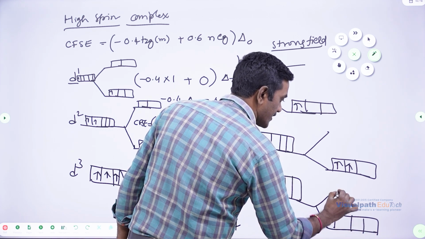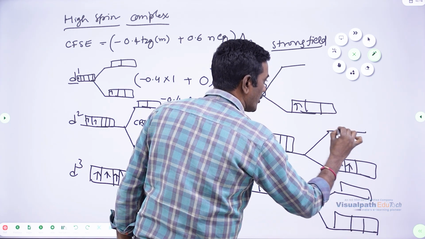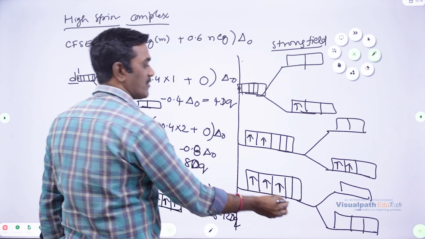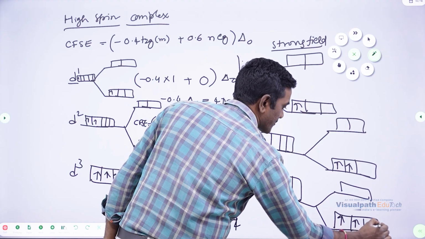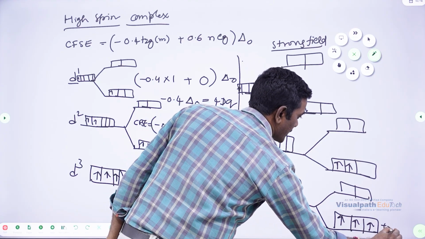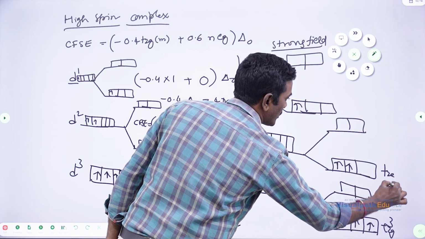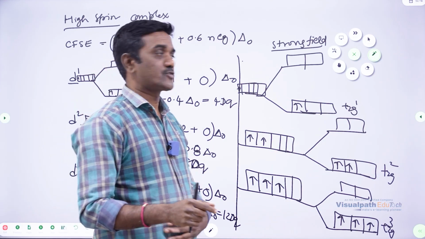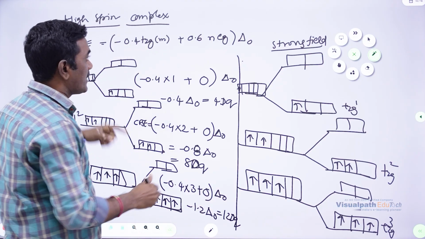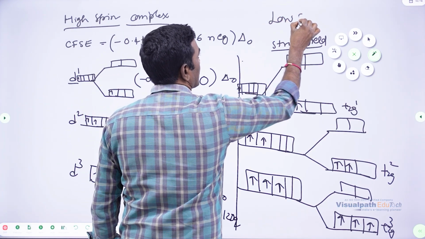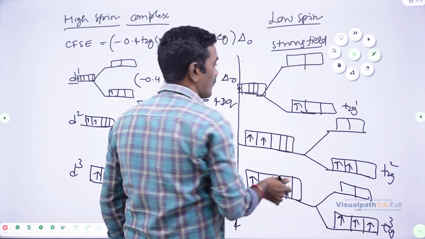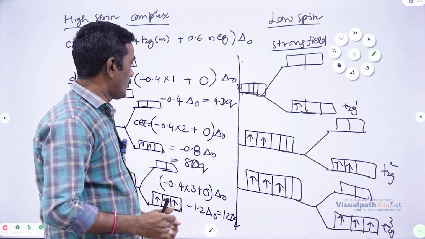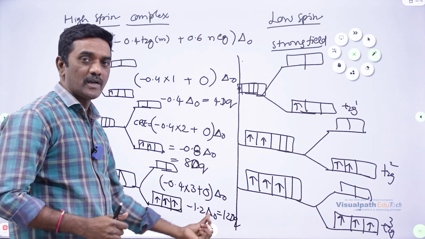It must be very clear. Why is CFSE the same for d1, d2, d3? Because whether it is before splitting or after splitting, the electron will enter into the t2g level only. t2g 3 electrons, t2g 2 electrons, t2g 1 electron. Here the pairing occurs after the 4th electron. So CFSE for whether high spin or low spin, the energy is going to be the same. We will make a table in the end using these values. How much is it? 4 Dq, 8 Dq, 12 Dq.